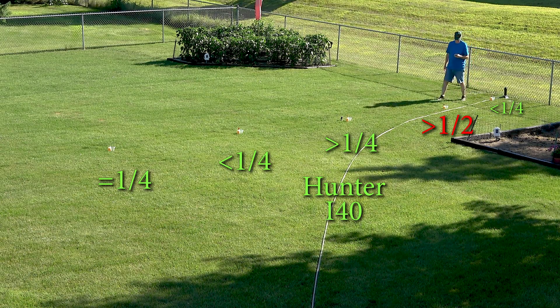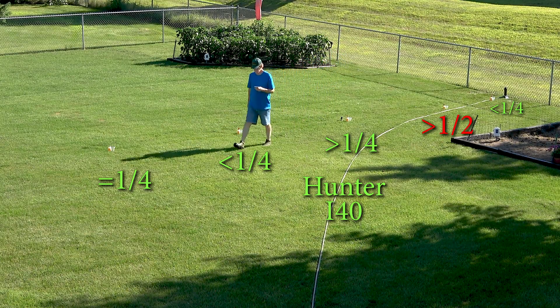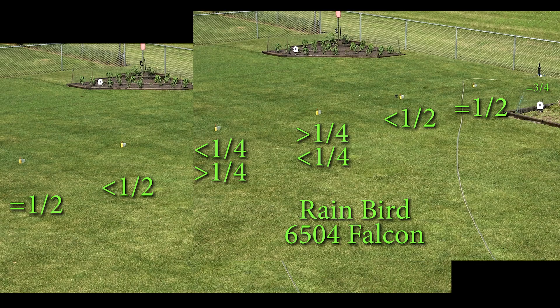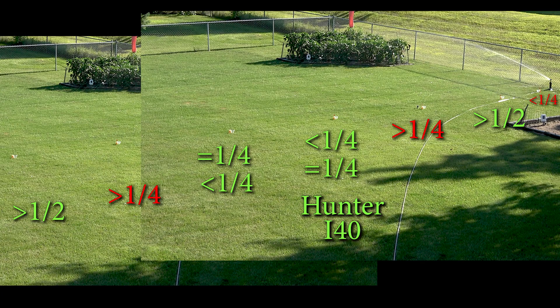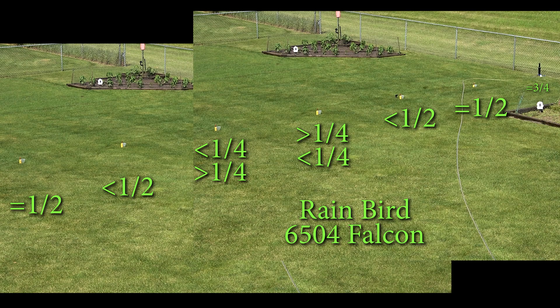The Hunter has a relatively even spray pattern, except for a significant bulge at the first cup — it's putting water there faster than it can water the rest of the spray pattern, which triggers the moisture sensor in a shorter amount of time. I was really surprised by this. All my other rotary sprinklers, even the impact sprinklers, seem to have a spray distribution more like the Rainbird. The Rainbird had a smoother distribution curve with more water at the sprinkler and less at the end of the spray pattern. That allows me to overlap the spray only halfway while still getting an even distribution. Overlapping the Hunter head-to-head should still work for an in-ground system, but won't work well using it portably, resulting in big dry areas and a small dry area right next to the sprinkler.